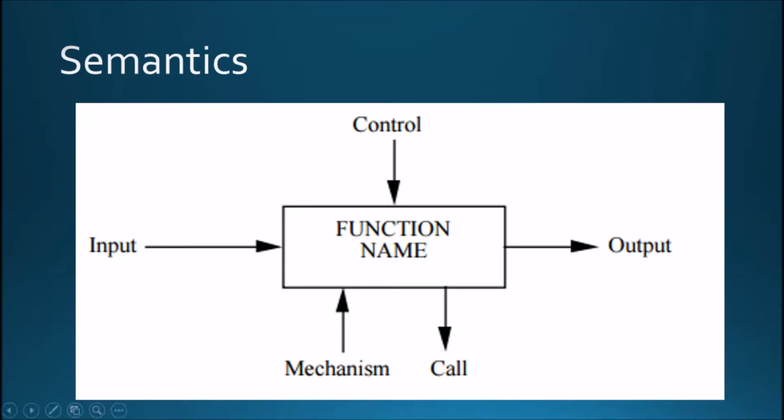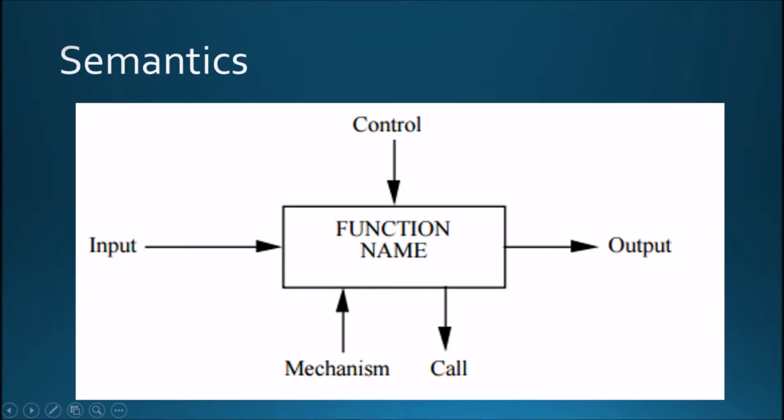So this is how the semantics are represented. Box meanings are named with verbs or verb phrases. Arrow segments are labeled with nouns or noun phrases to express meanings. Each side of the function box has a standard meaning in terms of box-arrow relationships. The side of the box with which an arrow interfaces reflects the arrow's role. Arrows entering the left side are inputs. The upper side is used for controls.